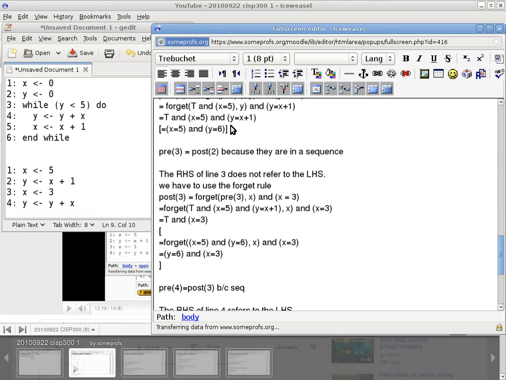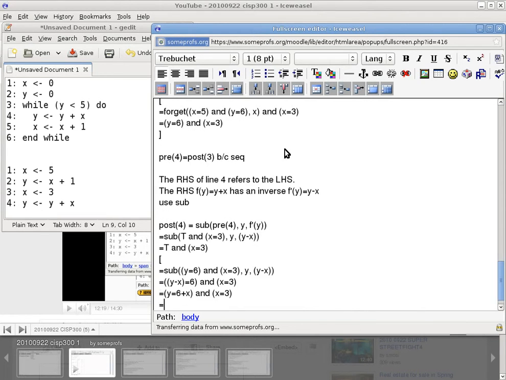Since I was able to push it earlier and say that since I know x equals 5 and y equals x plus 1, then y equals 6, I can use the same method here. If I know x equals 3 and y equals 6 plus x, then I can also conclude that y equals 9 at this point and x equals 3, because once again I can decouple the relationship between x and y.